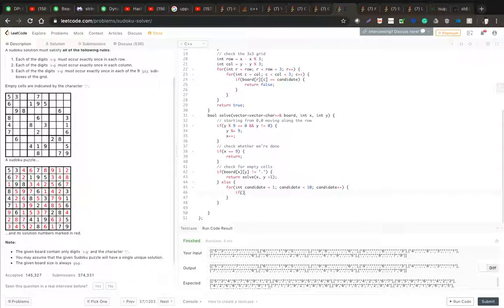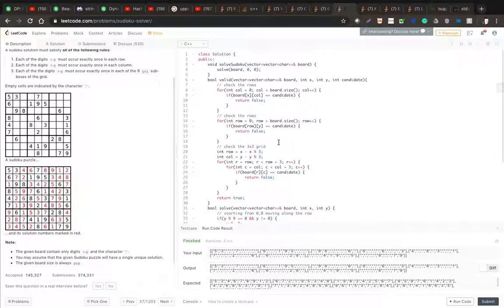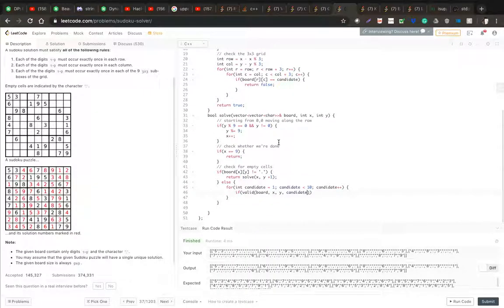So we check if it's a valid cell, passing the board to that cell, which is cell x, y, passing the value. Now this is a char board and these are integers, so we need to add 48 to that.